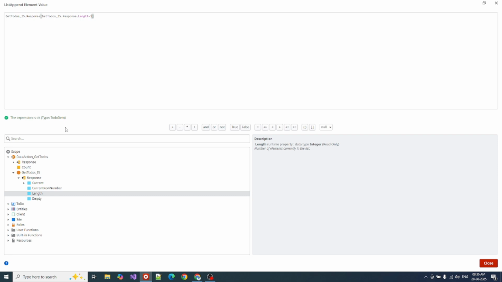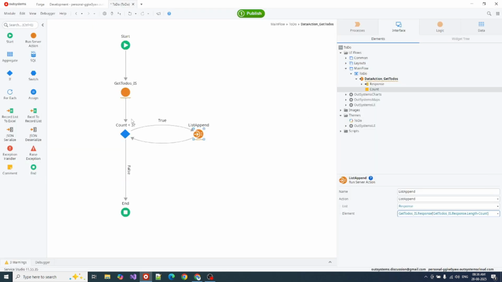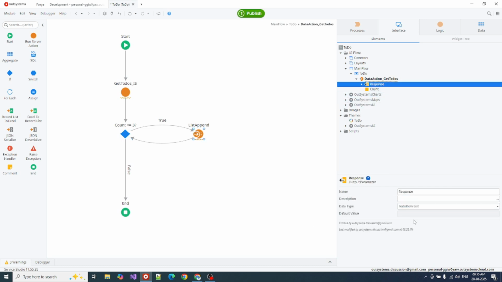At the first iteration, or length minus count, sorry, count, because every time the loop will increase the count value, right? So at the second iteration, it should be length minus 2, right? At the third iteration, it should be length minus 3, so that we should have that record, right? So do one thing, then start the count by 1, and the condition will be equal to 3. So this way we can achieve this, but we have to test whether this is working or not.